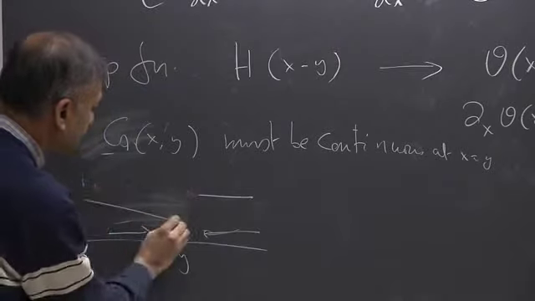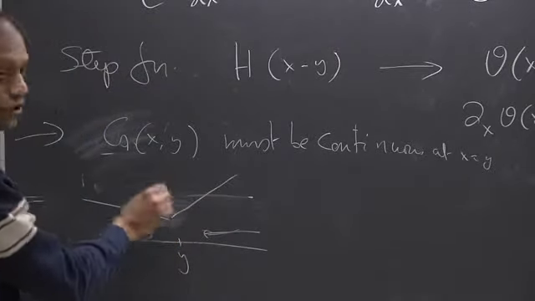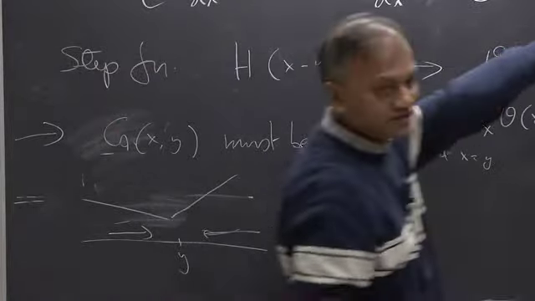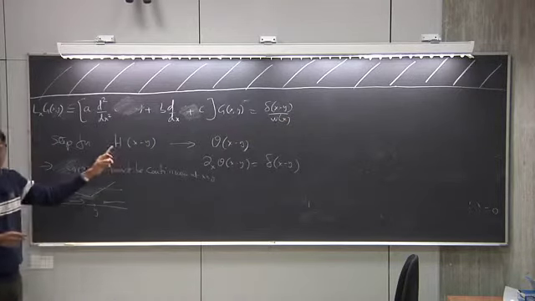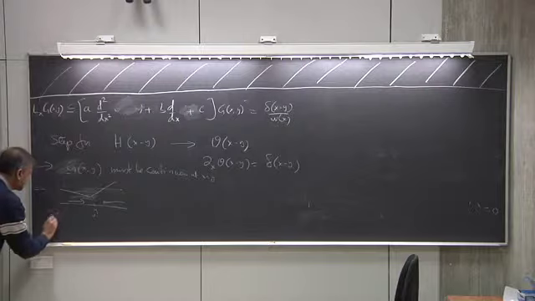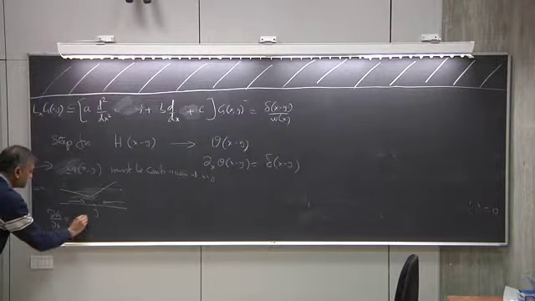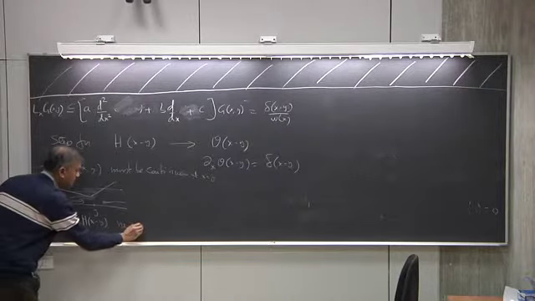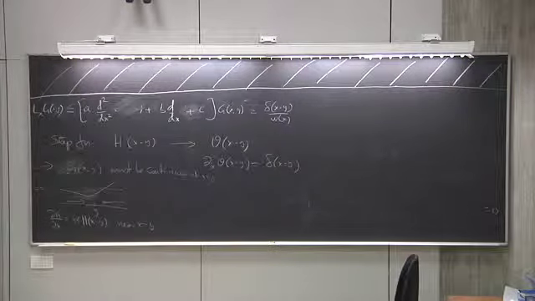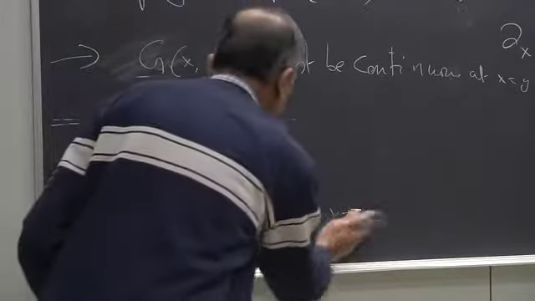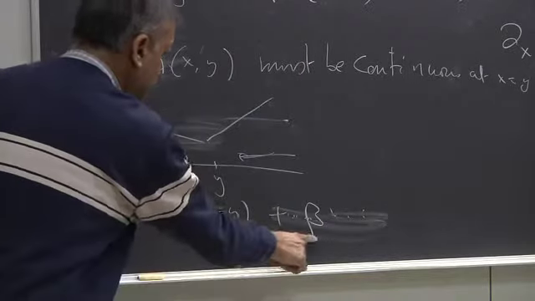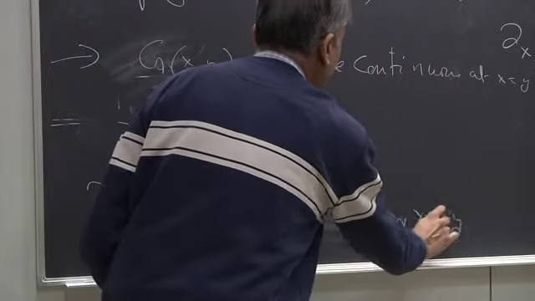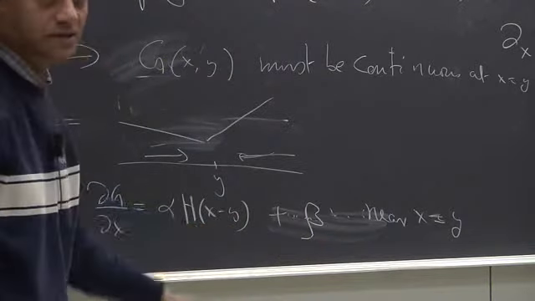So when you come from both sides, the Green's function should come to the same point, but not the first derivative, because after all, somehow you must get a delta function. So the first derivative must have a step function. We are saying dG/dx must be some number times a step function near x equal to y, plus some regular piece. Regular meaning continuous piece, but this is the discontinuity.